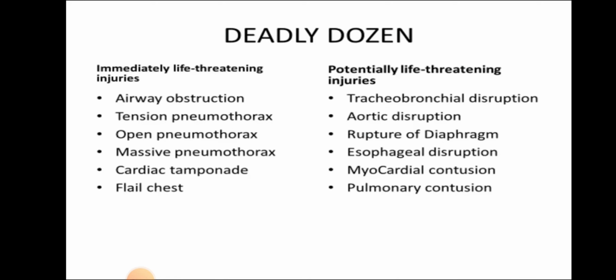And in case of open pneumothorax, that is due to a large open defect in the chest, air accumulates in the hemithorax with each inspiration, and there will be hypoventilation. Initial management is closing the defect with a sterile occlusive plastic dressing, and insertion of a chest tube is also advised in this case.